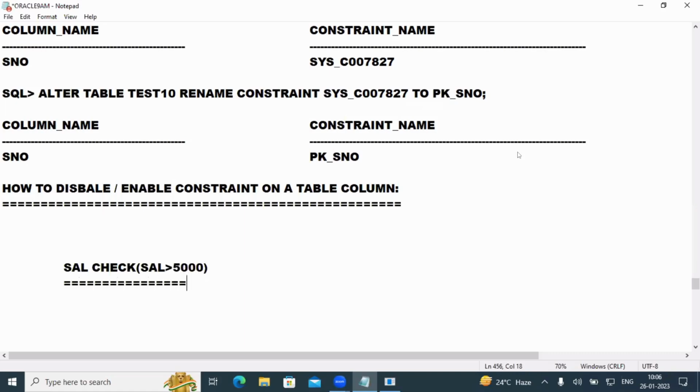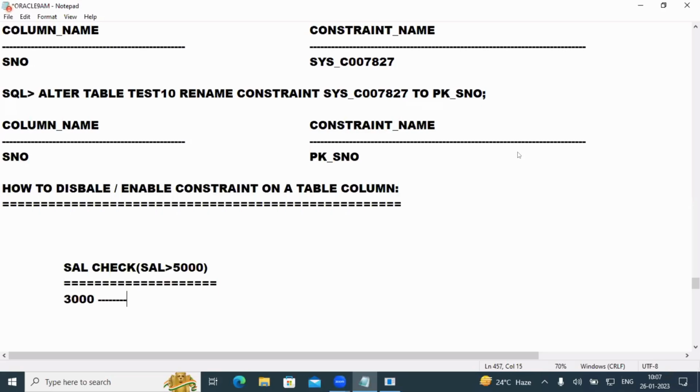Initially, when I create my column in a particular table along with a check constraint, by default it will be activated. That means enable mode. If it is in enable mode, can I insert values less than 5,000? No. If I insert 3,000 rupees, is it allowed?